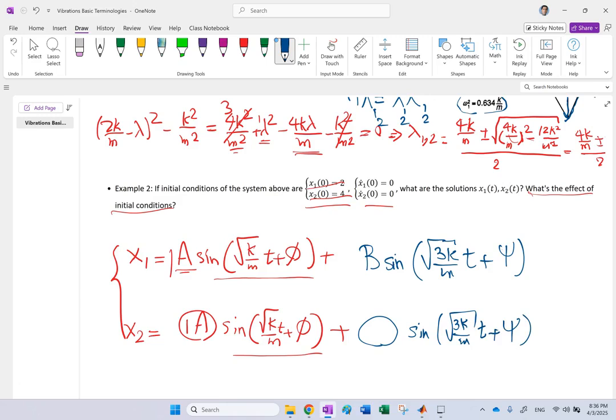Again, remember the second mode shape was 1 and negative 1. So if this guy is 1b, this guy should be what? Negative 1b. Okay, do you see the mode shapes? Where the mode shapes are used? Here. These are the relative weights of the coefficients, or the weights of the harmonics. These are those mode shapes.